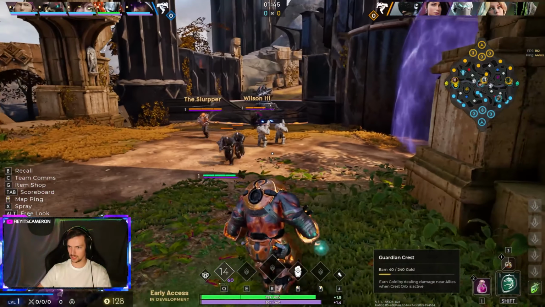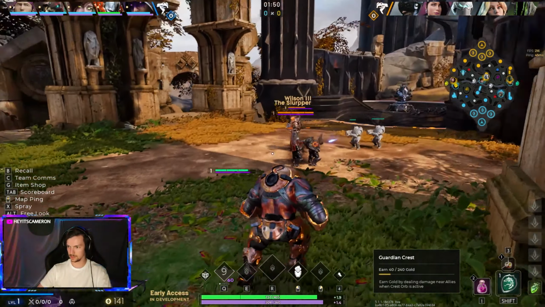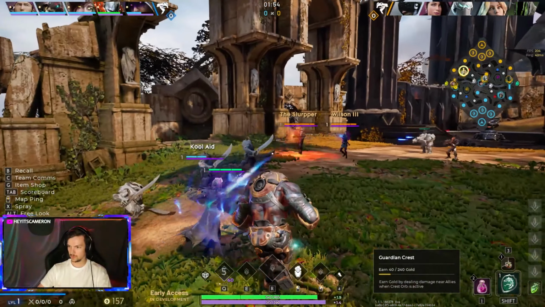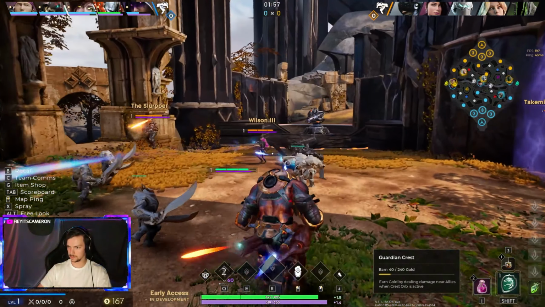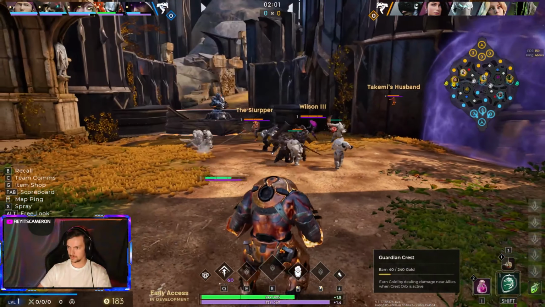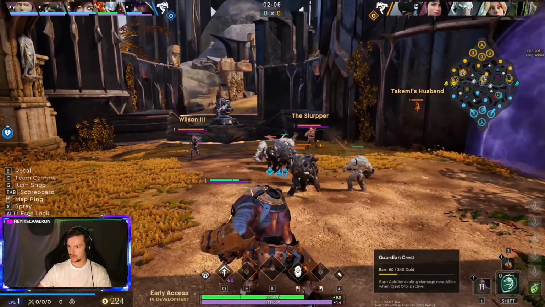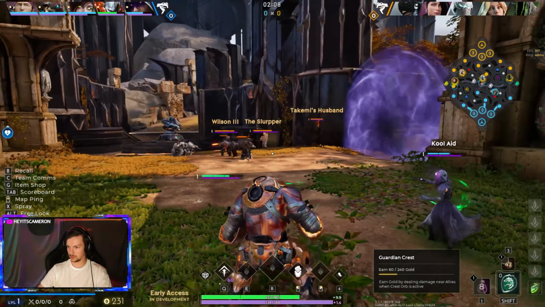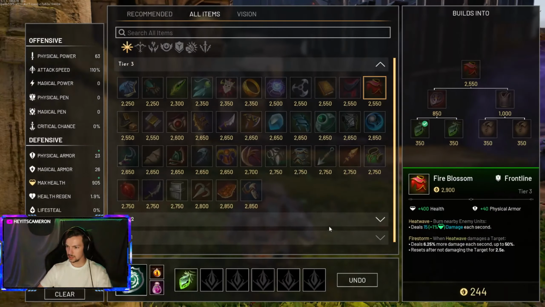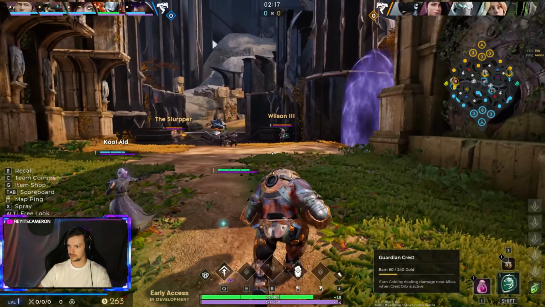I'm sorry. Got out of there. I took a shot for ya. Made your friend blink for ya. Let me get my crest built for ya. Seriously, where's Fist of Razuul? Oh, there it is. That'll be my second one.